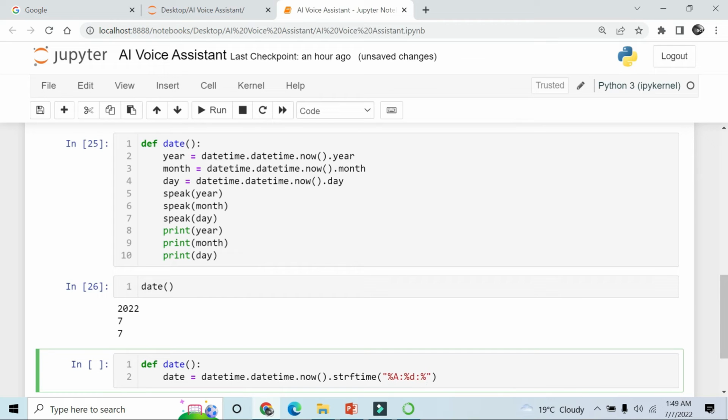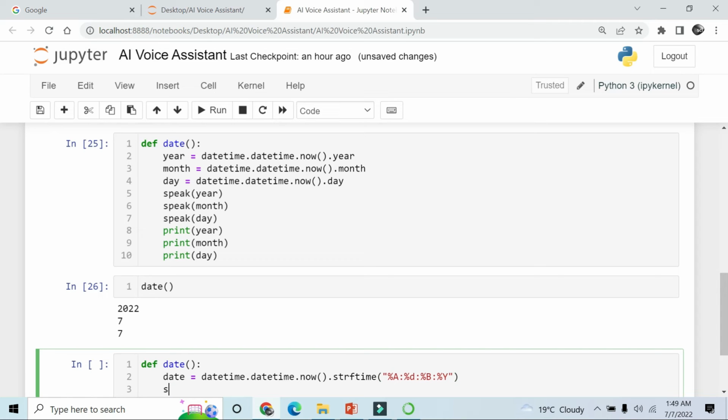I will tell you the representation of these keywords. Let me complete this code first. The percentage A keyword tells us the full day, like what's the day, percentage small d tells us the date, what is the date today, percentage B tells us the month, and this tells us the year.